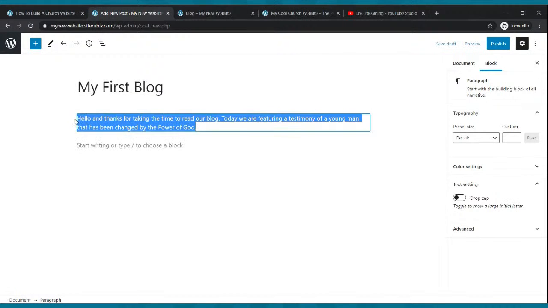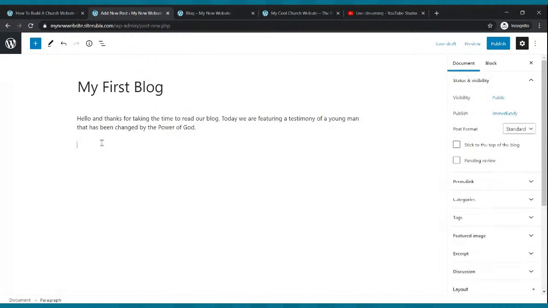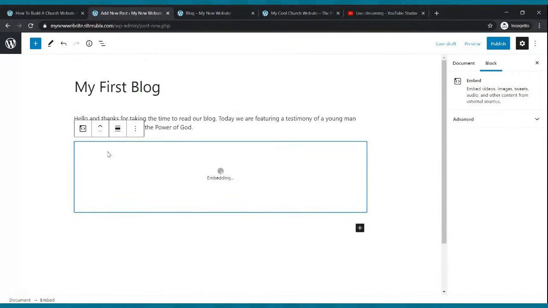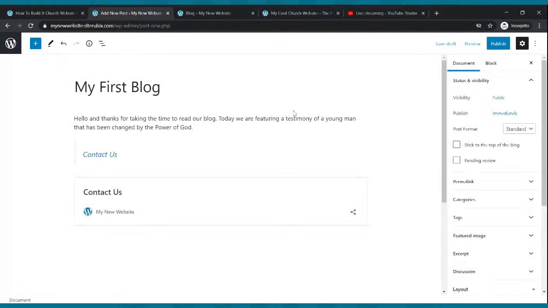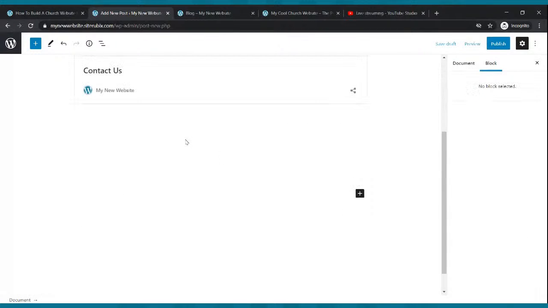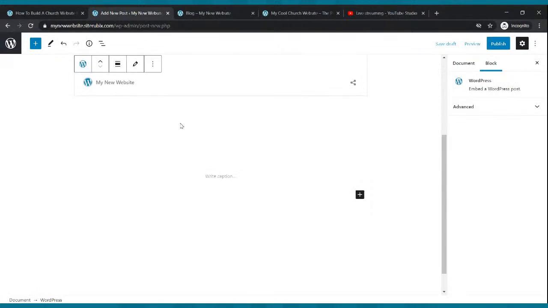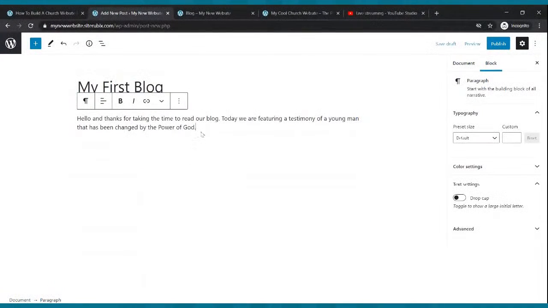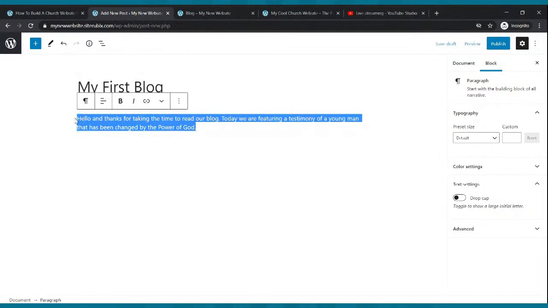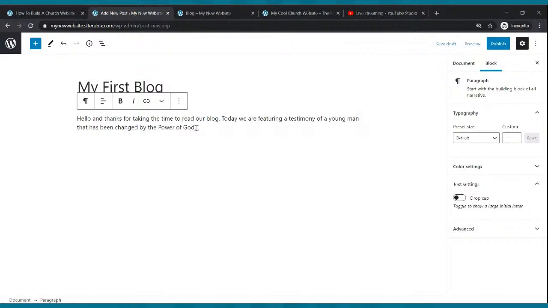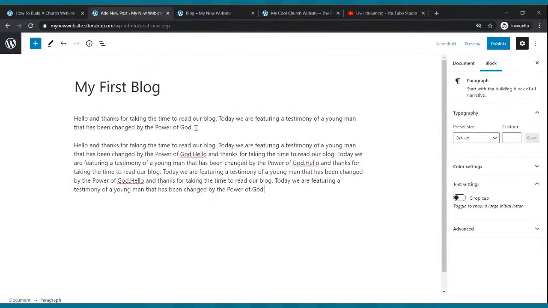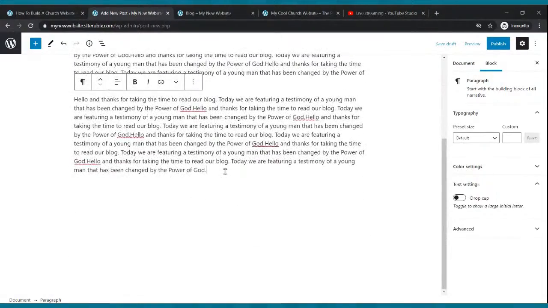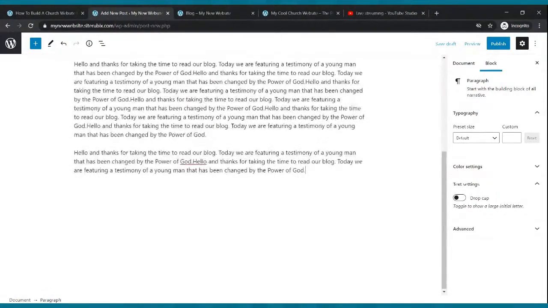So I'm just going to copy this and act like it's more writing. So I'm just going to paste and say I'm writing. Oops, what happened there? Okay, sorry about that. Okay, let's take that out. Didn't mean to do that. Okay, so I'm just going to copy this. Say I got this and I'm going to copy it. So now I'm writing and I'm just going to keep pasting like I'm actually writing a story or a testimony. Just write some more. And write whatever you want. You could put a picture, boom, and there you go.